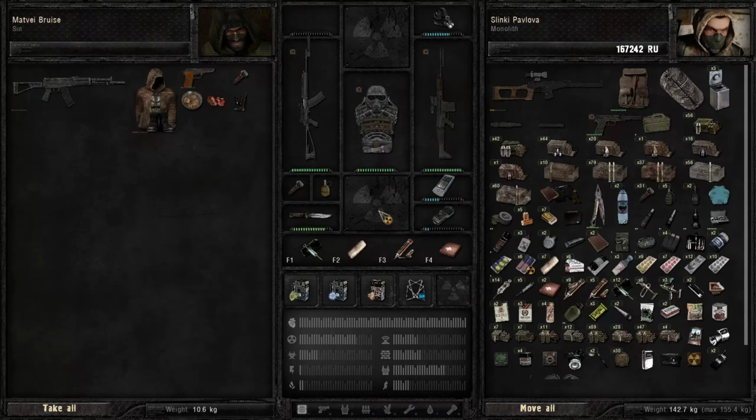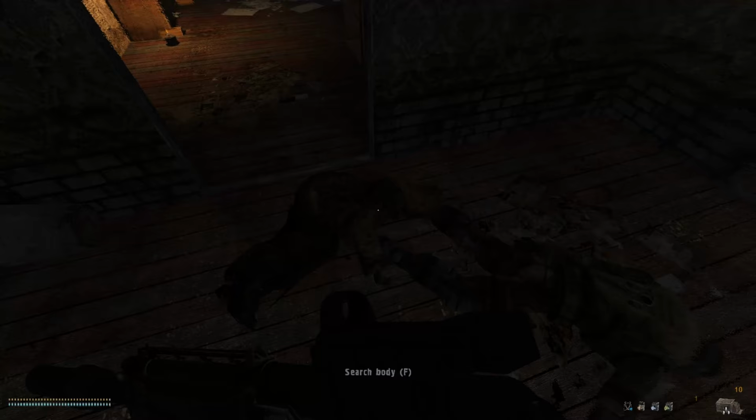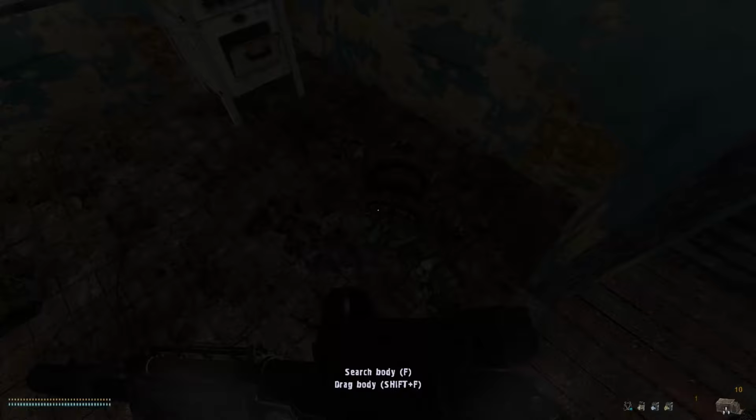Alright, so this is where it potentially gets a little bit dicey because this area is normally bottlenecked with a couple of guys. We killed off a couple of Sin here before. He's got a couple of things on him. Not that I really care. This guy's still spread-eagled.